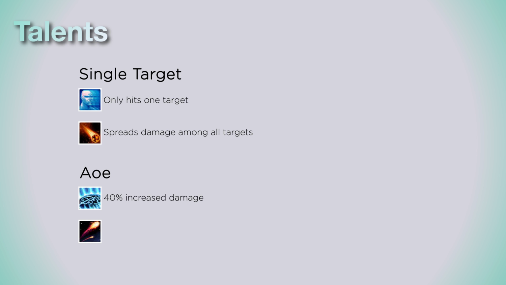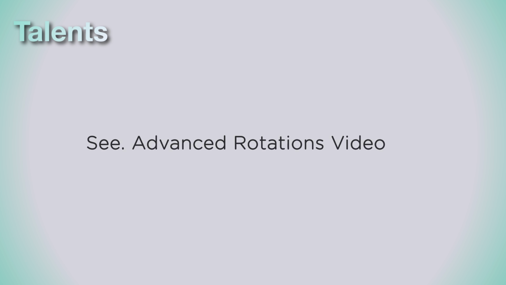Rune of Power increases all damage we deal by 40%. Outweighs mirror images as soon as there is more than one target. Cinderstorm can cleave through all targets in its path, and can be insane damage on multiple mobs. For a more detailed explanation on talents, check out the Advanced Rotations video.